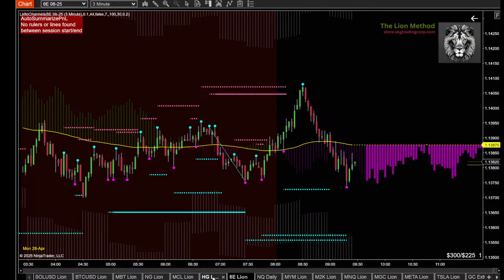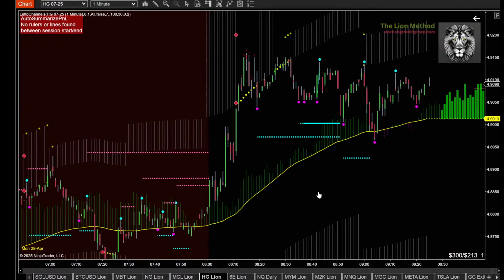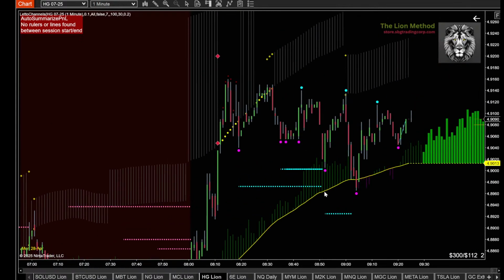at the HG. Who likes high grade copper? Okay, so look at that. Beautiful, overbought. We got our diamonds, we've got our dots. All of that is just telling us we are overbought. And we then look for a target here to enter here. But look what happens. Comes along as a better, higher priced entry. So I would be looking to go short at the higher prices. And hold on.